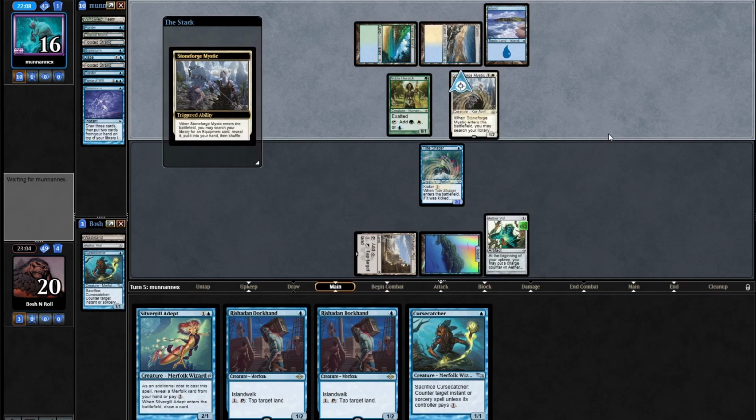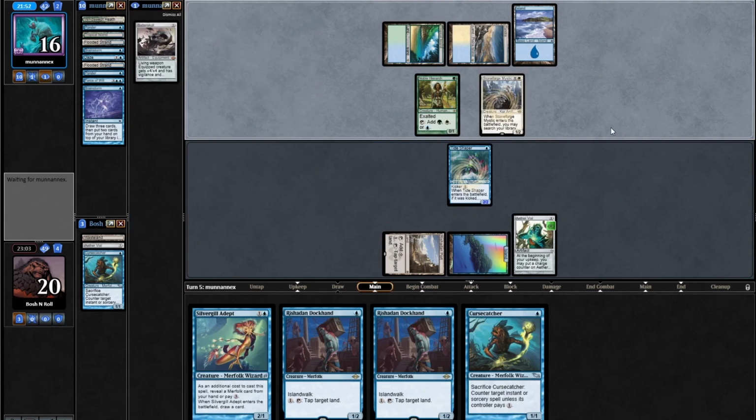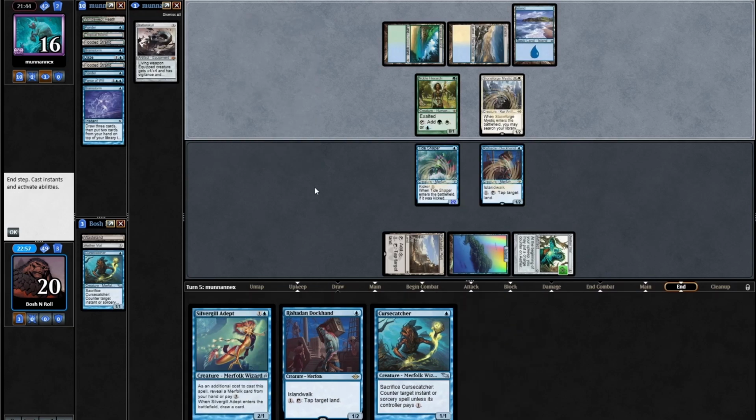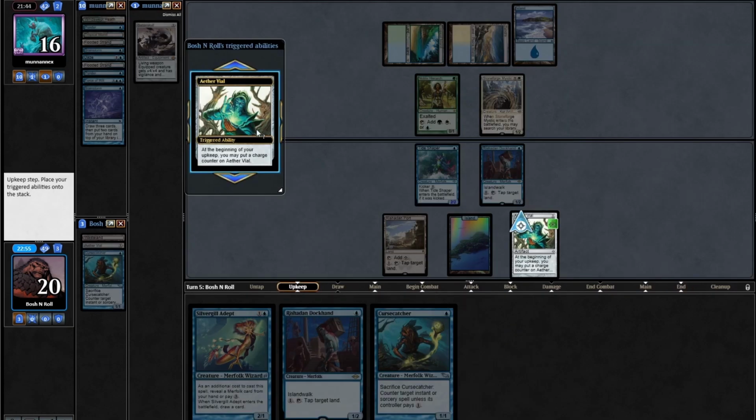Stoneforge Mystic confirmed. We're going to have to beat Umezawa's Jitte. It's going to be tough. Batterskull. Do they already have the Jitte, or do they just think we're at a Batterskull phase of the game? That's interesting. So I'm going to Vial and Dockhand. Dockhand's in. And I am ticking up Vial.